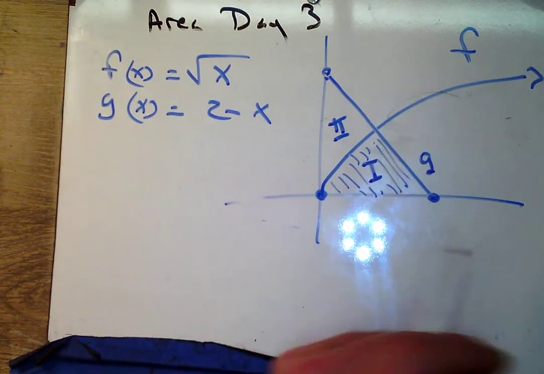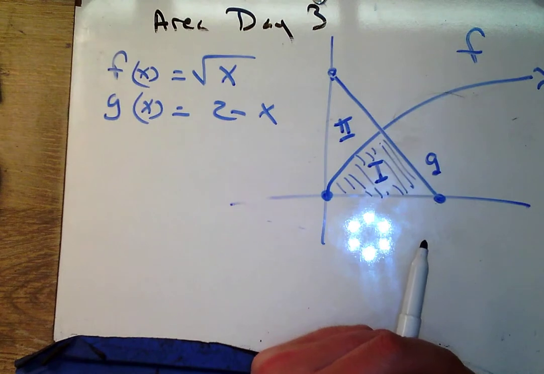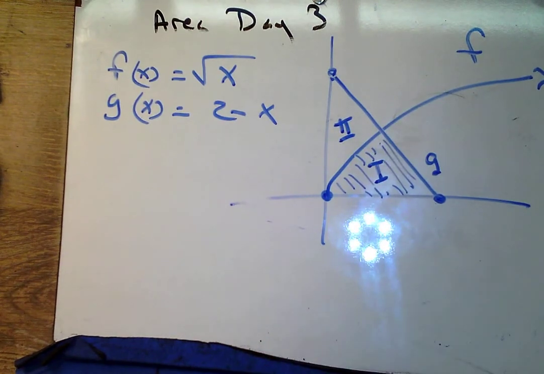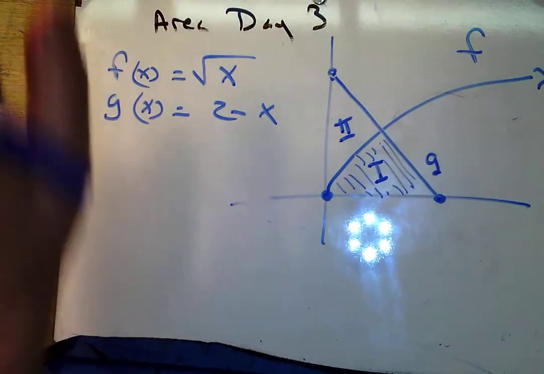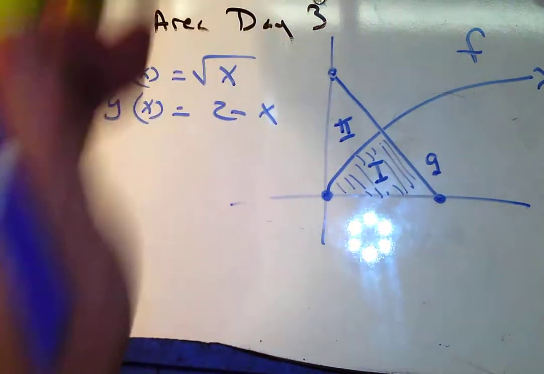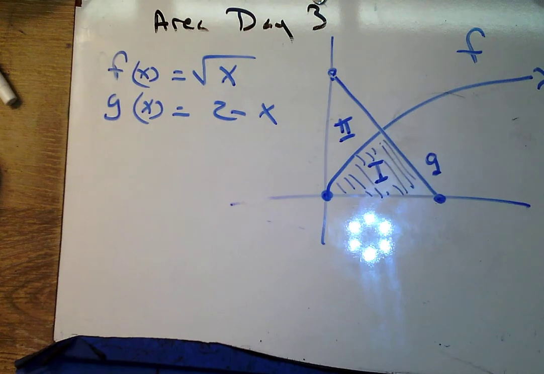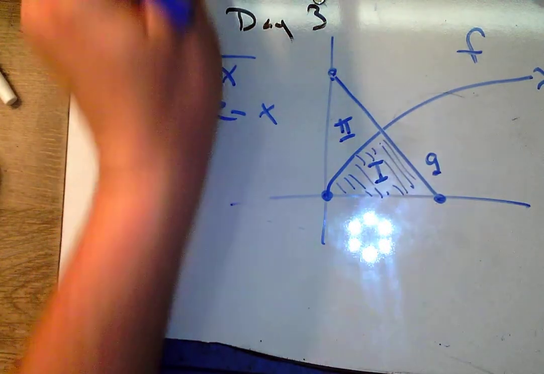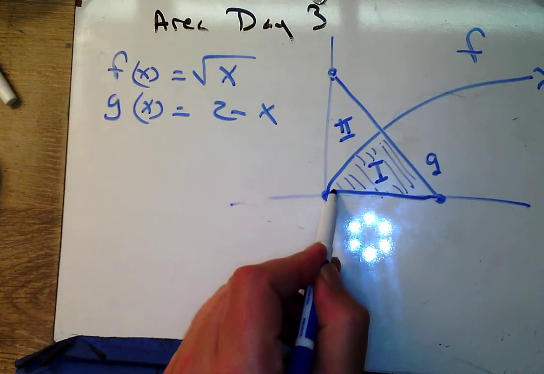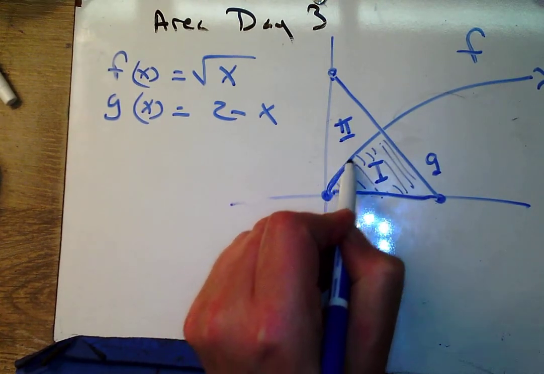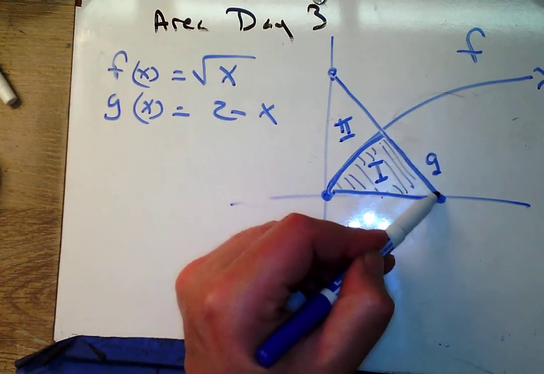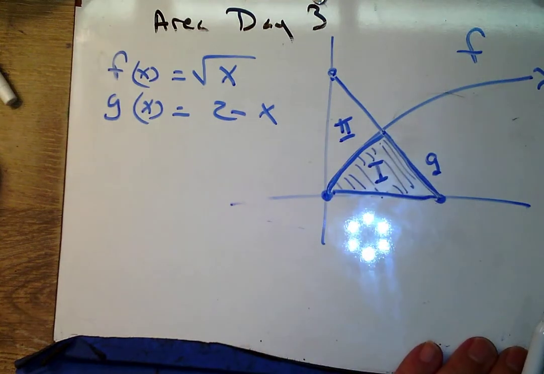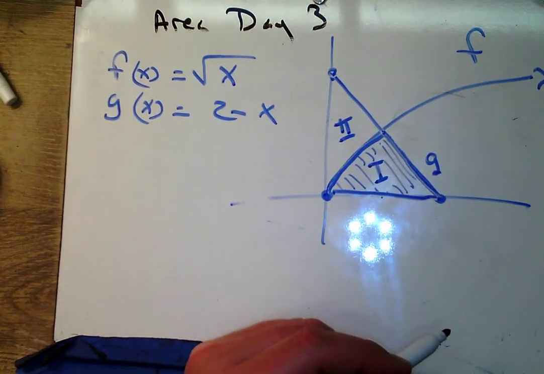Now, we've been saying a lot in the last couple of videos, and hopefully in class, that top minus bottom is great, except there's a problem with top minus bottom here. What's the issue? I agree that we have one bottom. But from 0 to 1, the square root is my top function. And from 1 to 2, this linear 2 minus x is my top. So I have two different tops.